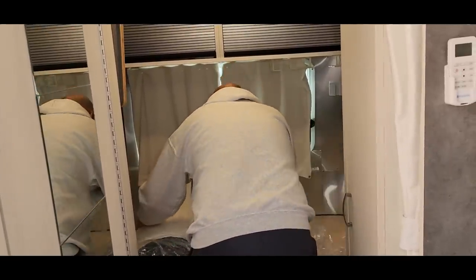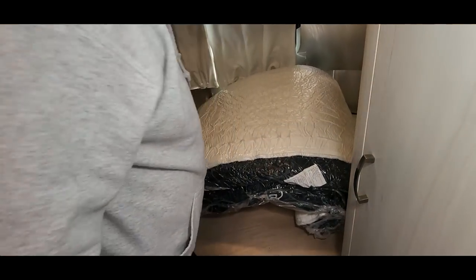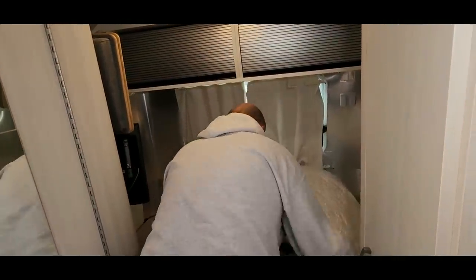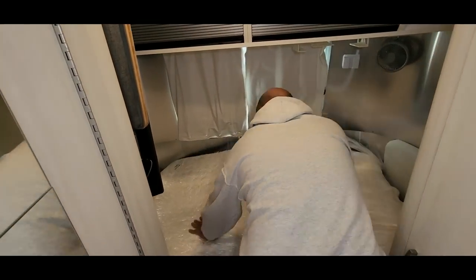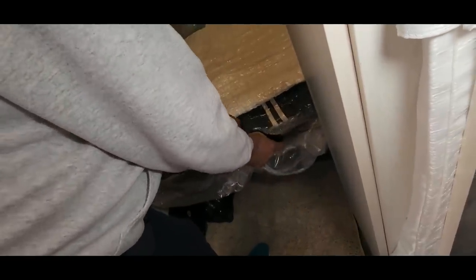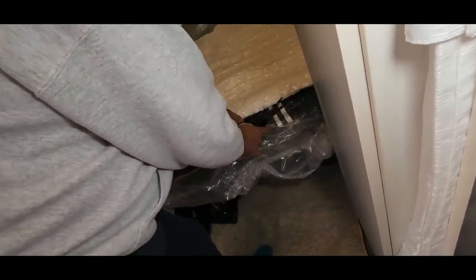You wrestle that beast. There's a hissing noise because it's already starting to fill up with air. So what we need to do is get it into place and then cut off the rest of the plastic because then it's gonna poof up. We'll see with that curve as soon as we get it down. Fingers crossed. You can see where I cut the plastic. And the vacuum is coming apart. It's gonna poof up.